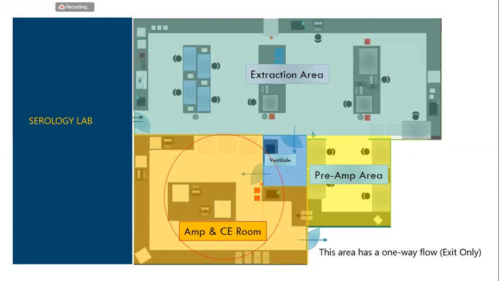This is an example of a setup of a lab. We have a serology lab space where you can do biological fluid testing, and then entrances into the areas where we do DNA analysis. We're going to talk a little more in detail about each of the steps, but the extraction area and the pre-amp area are separate from any post-amp DNA. That red circle area has a one-way flow, meaning that you can only enter and exit from one way. You can't go back into those other spaces. It's an exit only so that you don't get contamination from your DNA samples into other areas of the laboratory. And so the lab design can help prevent and minimize contamination.